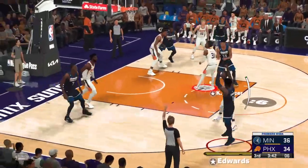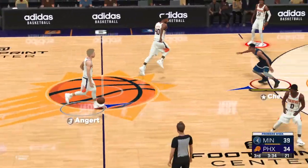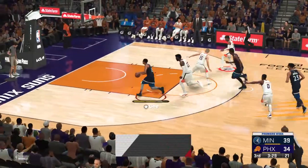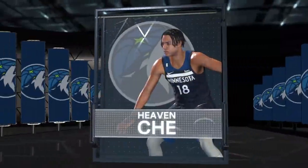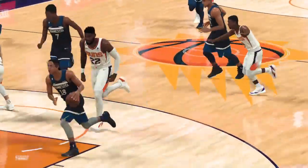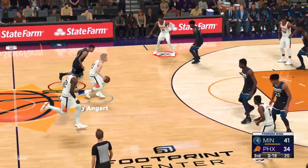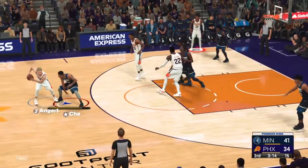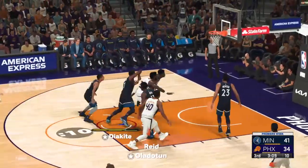Out to Edwards. Knocks down the 3-ball. Edwards got 7 points. And so good off the bounce. Edwards working on his shot off the catch, and it is paying off. And Che throws it down hard. Wow, and that sort of showmanship is just deflating right now to a team trying to get back into a game like this. Ouch, Greg, that is definitely an emphasis jam. A big apostrophe or exclamation point, maybe even a question mark.